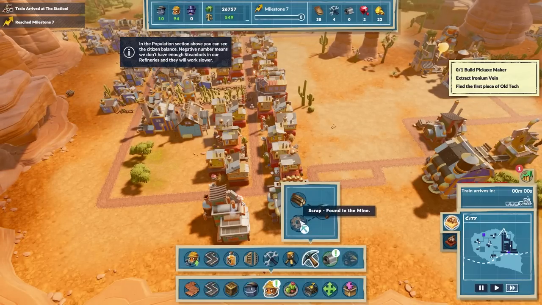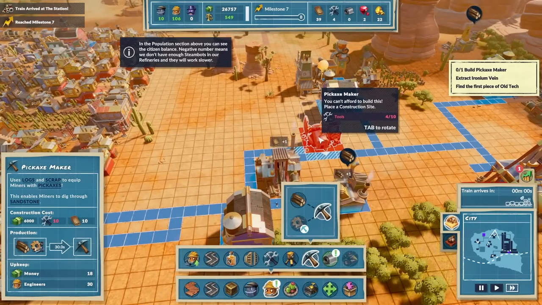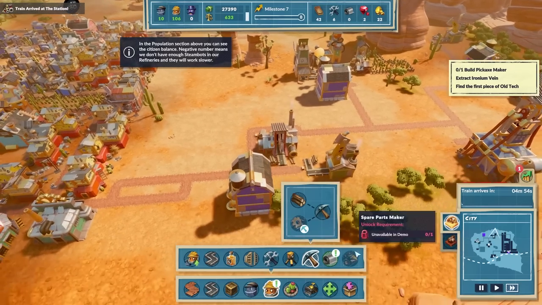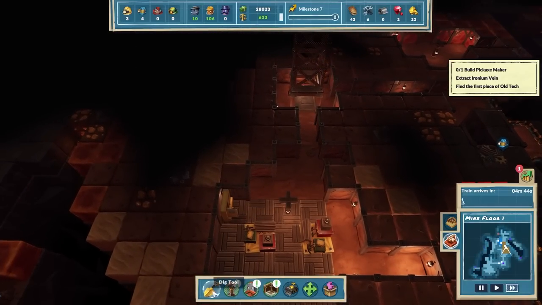Beautiful. Right. Pickaxe maker: scrap found in the mine from the forester as well, and we also need wood, which I have in actually quite a lot of excess. I've got it in abundance. I will need some more tools in order to get going here.